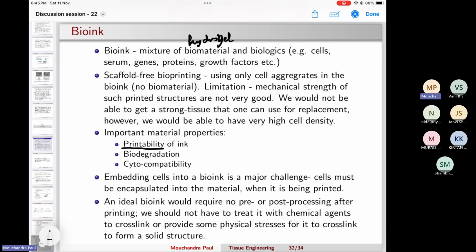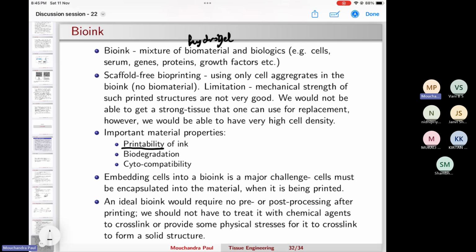And one major challenge while making bioink is actually successfully mixing the cells with the material. That's actually a challenge. If your material is very viscous, meaning the polymer solution is very viscous, then it is going to be difficult for you to mix your cells in it.